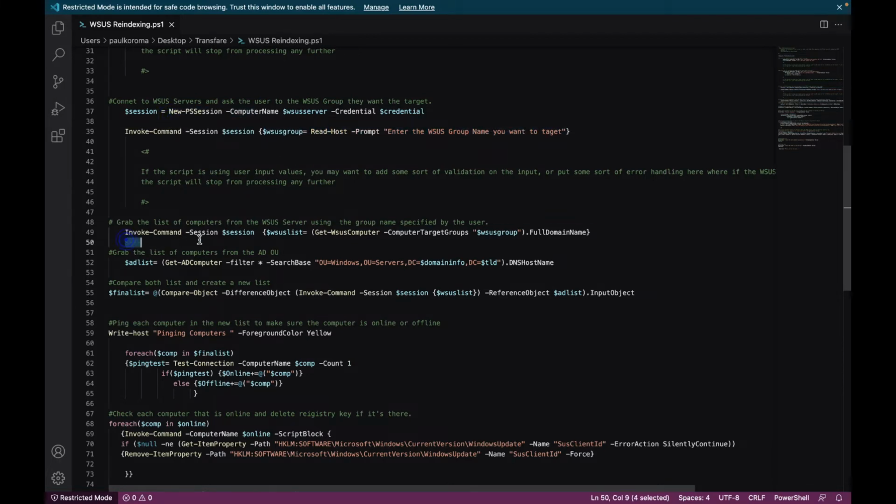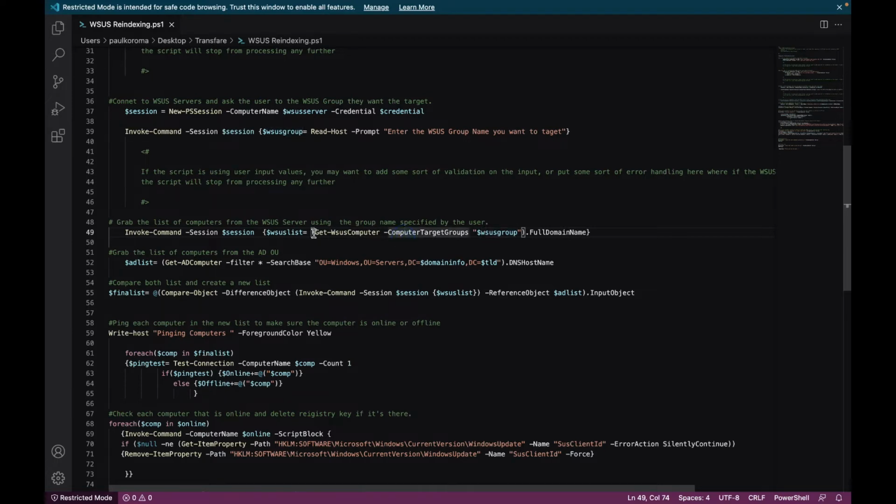And then I'm invoking that session again, and in that session I'm saying, please grab the list, and I'm calling the variable WSUS list. I'm saying grab the list of computers from this target group, which is the group that I specify here. Again, not to be redundant, if I was to run this without invoking the session, the computer is going to say, I don't know what this variable is. There's no variable called this, because on the WSUS computer that variable doesn't exist. That's why I'm running this against the session first before doing this part right here. I hope that makes sense.